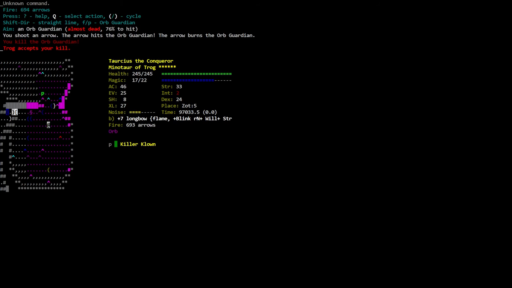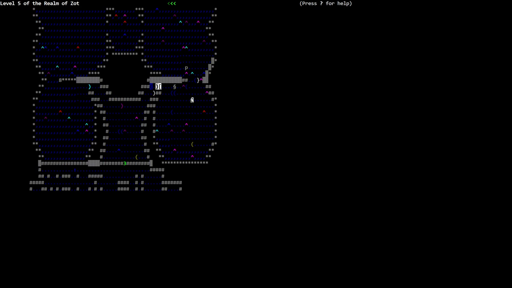He's not wandering. I don't like being on level five of the realm of Zot here. This exposed position freaks me out, because now we are wide in the open, almost on the eastern side of this first inner chamber, which, from what I understand, these are kind of arranged in a circle. Oh, that's where we blinked from.